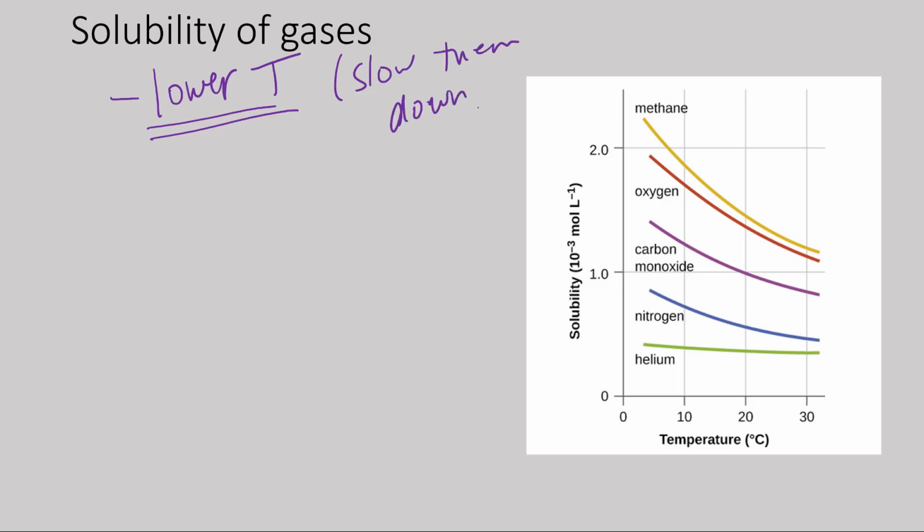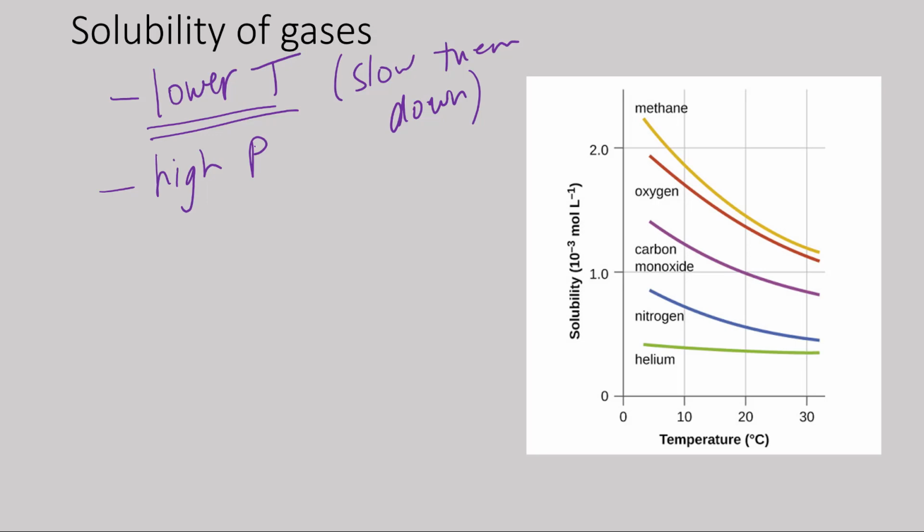And another thing that we do is we use lots of pressure. So if you haven't opened your 20-ounce bottle of Coke yet and you throw it at the ground, it's going to explode because, one, you've agitated the gas molecules and they're all going to come out of the solution really fast. But the second reason is because it's under pressure. And the pressure is there to push the gas down into the liquid. So we use low temperature and high pressure.